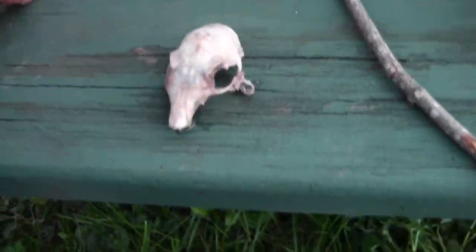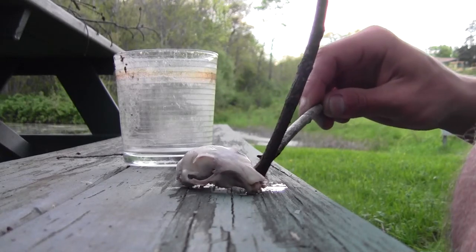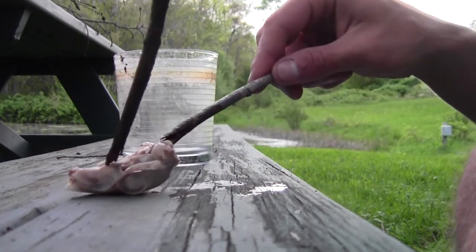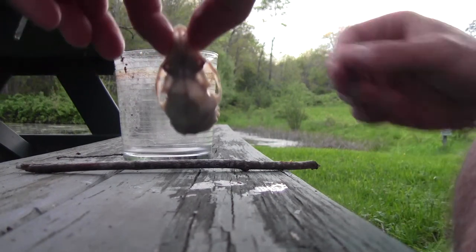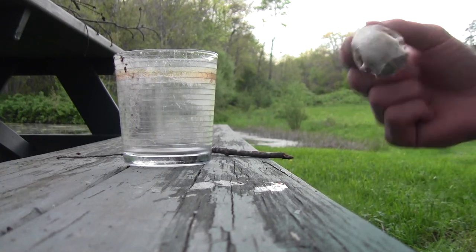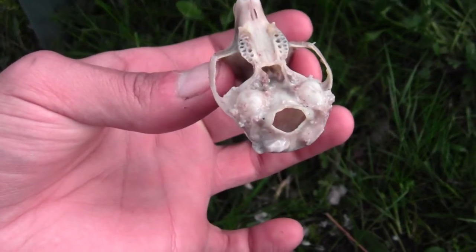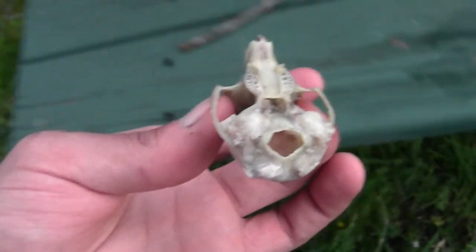Okay, so while I'm waiting for the portable stove to cool down, let's just take a look at this here. See how easy this is to get off. A lot of the brain is still in there, and I'm not really sure how to get that out. Who would have known I can quite literally just shake out the brain. It actually all just came right out. And now, I don't know if you can see, but it's pretty hollow on the inside there. So I'm just going to run it under the water and try to get whatever's in there out. There shouldn't be much left, but let's see.